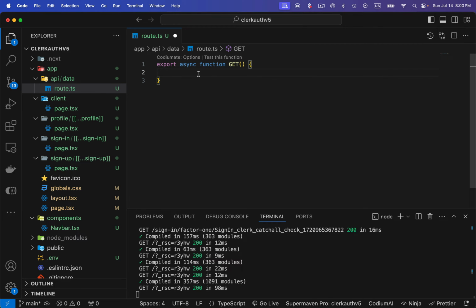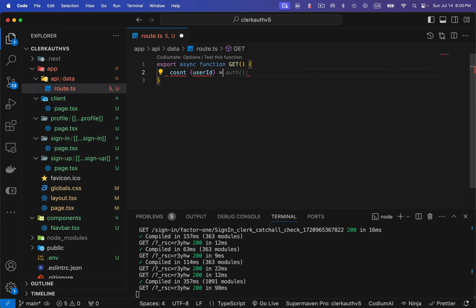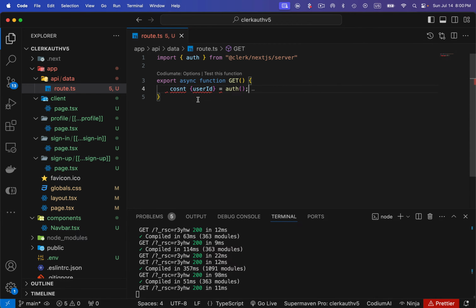Okay, so now just like in the server component, we use auth from Clerk. Similar to this, in the API route we can use the same: userId equals auth from @clerk/nextjs/server. It is giving us some error, so I need to spell it correctly.